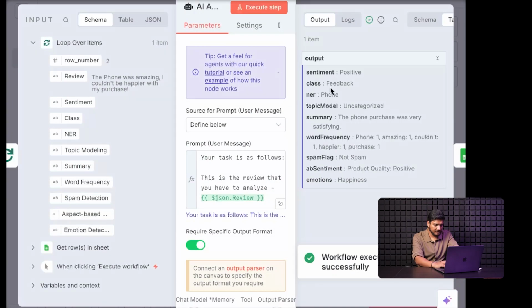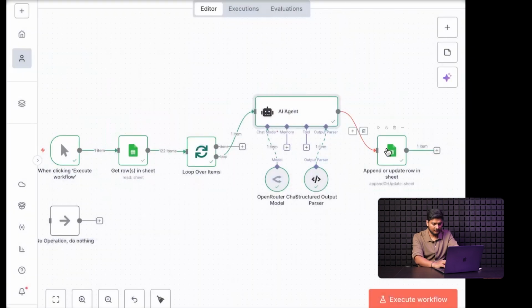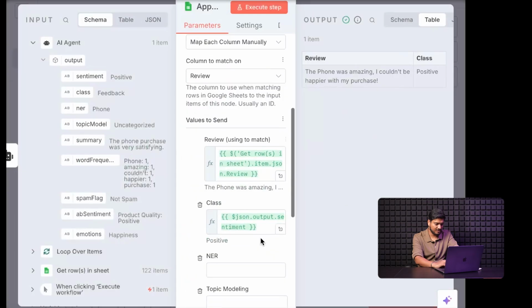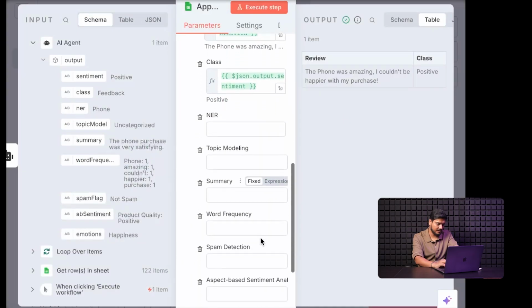Okay, we're getting sentiment, we are getting class, we are getting name and entity recognition, topic modeling is done. Summary we are getting, word frequency we are getting, spam flag we are getting, absolute sentiment also we are getting, and emotions also we are getting. All right. So now we'll add these JSON values in my Google Sheet.